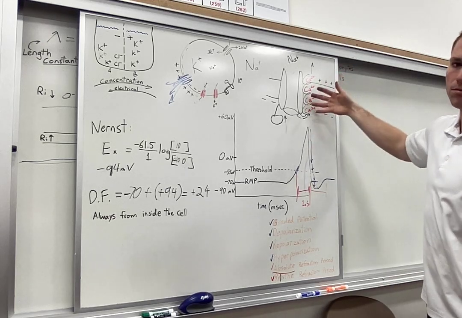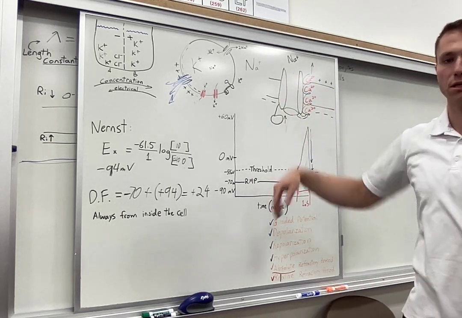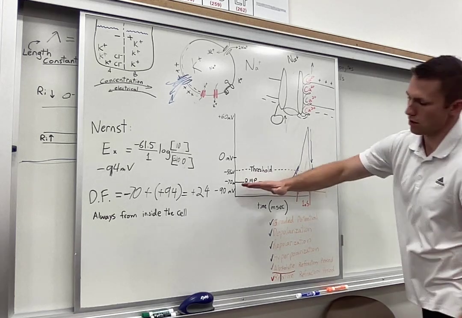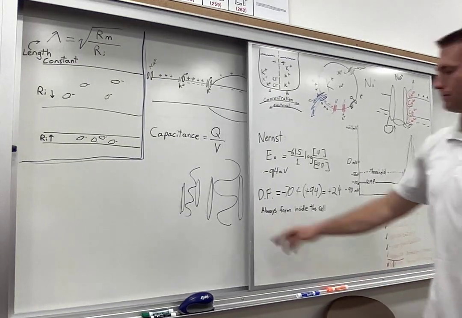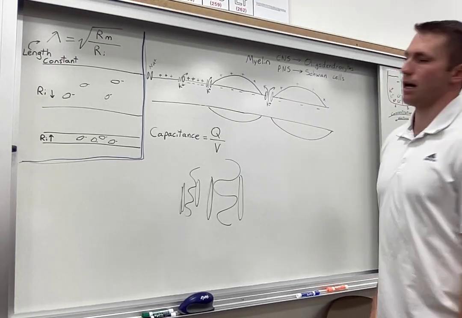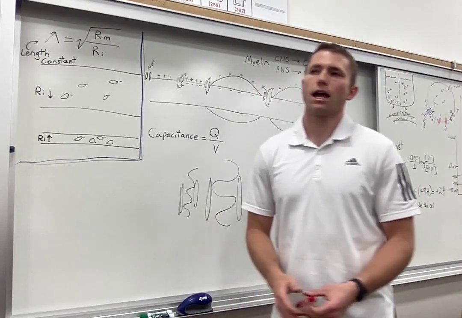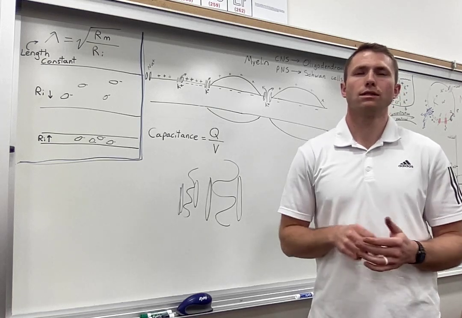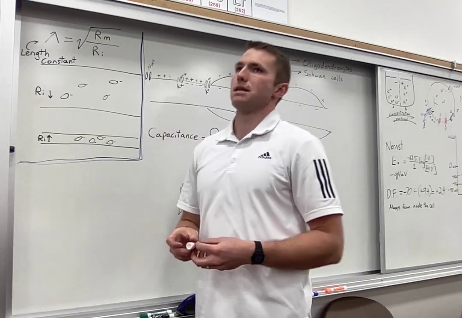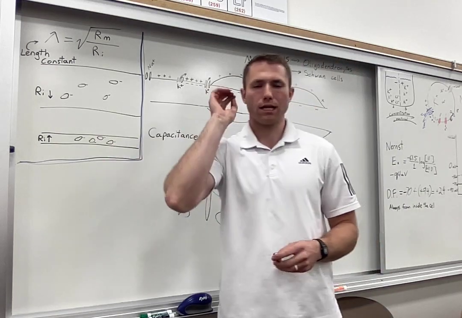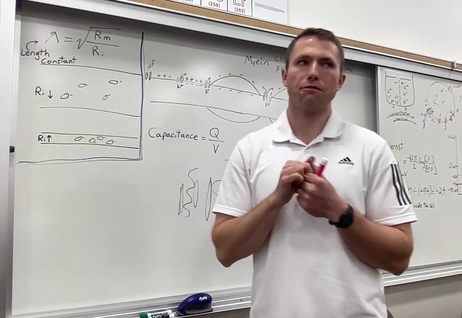Obviously, if there are not enough calcium ions, then this voltage-gated sodium channel can pop open a lot easier. Different things like that would change the threshold. So there's a lot more about that I'm not going to cover. I'm going to cover now the idea behind length constants and myelin. So right here, there's a way to decide how fast a signal can travel. Well, there are two things that influence how fast that signal travels.